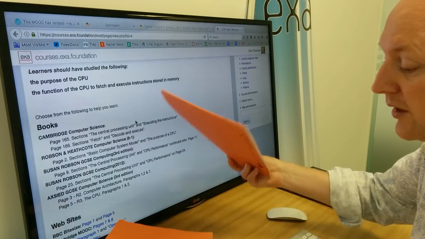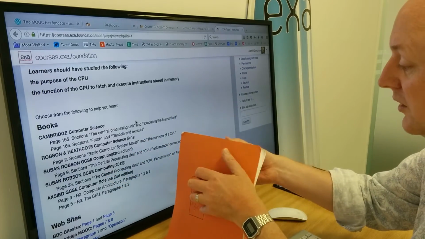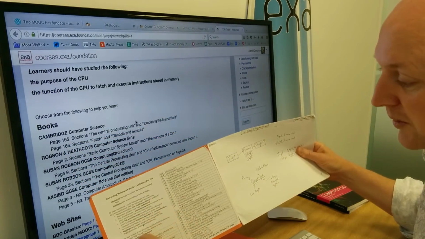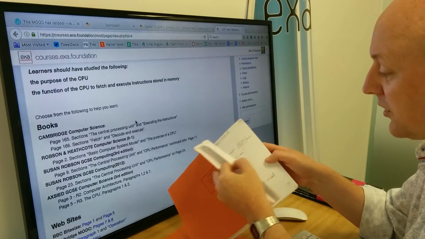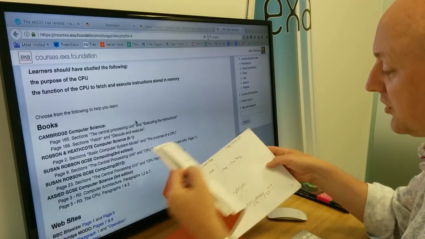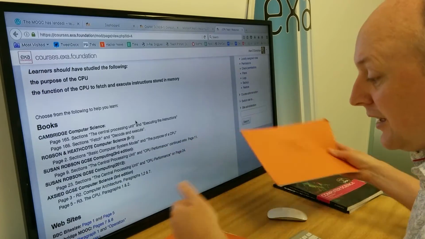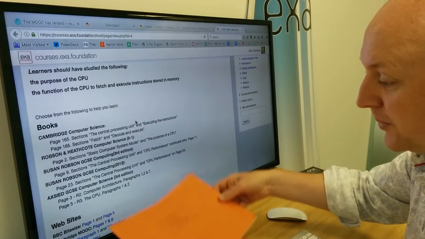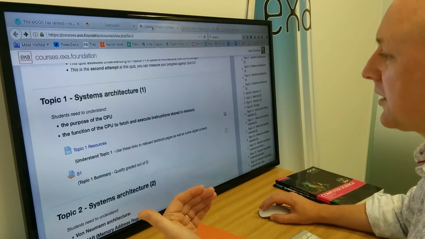Now, when the students have understood the topic, they then need to summarize what they've learned. So they'd use their exercise book. So here's some examples. When the students have summarized the topics, in here we've got some of the kind of rules that they need to do to score a certain number. So we get doodles and sketches where the student has summarized what it is that they've learned. And then, just so we know they just haven't copied this from somebody else or out of a book, we then assess their understanding using one of the quizzes.